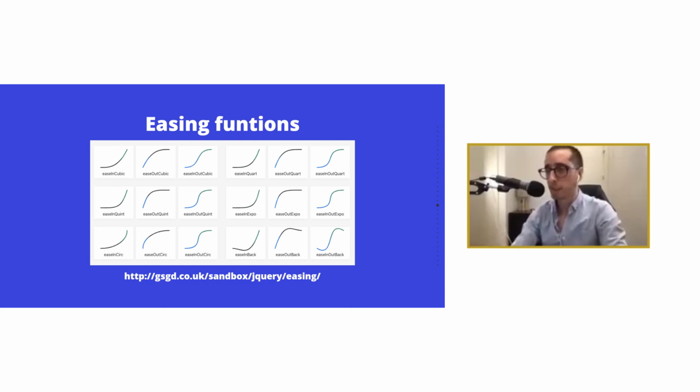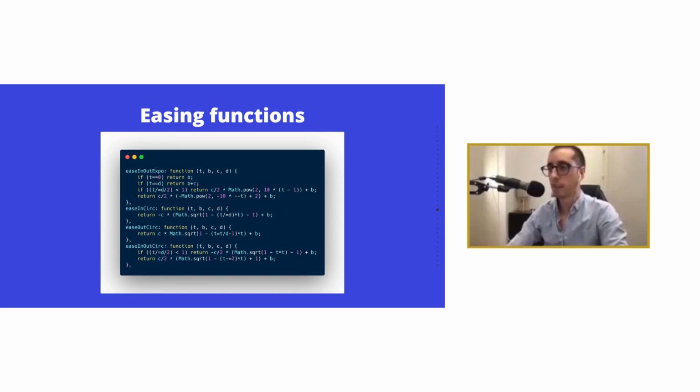Basically, each of them allows you to create an animation with a different movement. Luckily, we were able to extract them from this website, which I think belongs to jQuery. So basically, jQuery 1.3 or something like that gives you a file with all the functions to do this kind of thing. So I had to look for that, and they look something like this. Basically, it's a function. We have a math equation there that somehow does the magic.